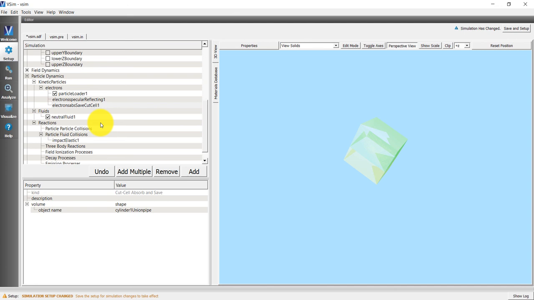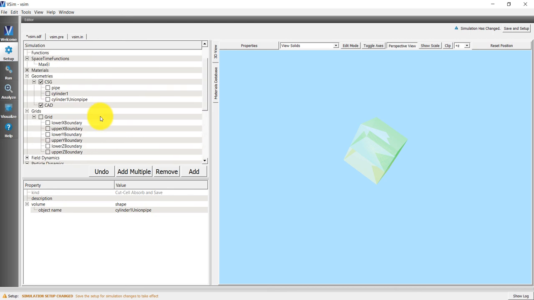And I'll show you how to set up histories in another video. But basically, when a particle hits, in this case, this geometry up here, information about that particle will be saved, such as the charge, the time that it hits, the location that it hits, the velocity and energy that it hit at, etc. So that's a very handy thing for setting up histories.